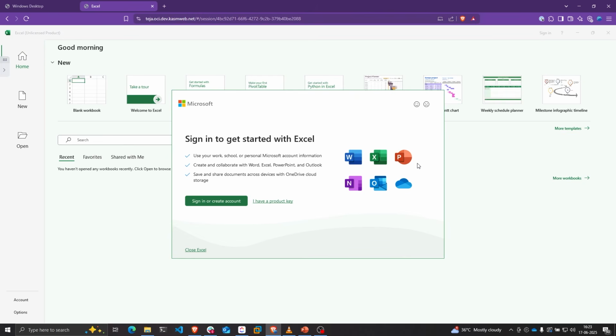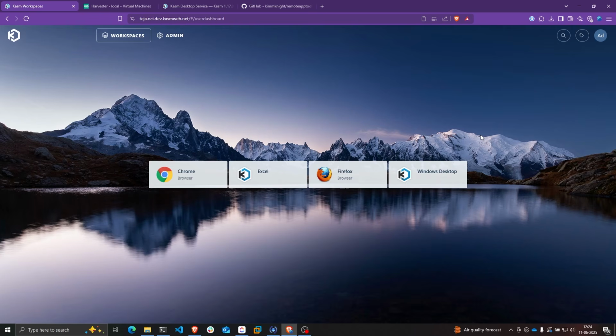Same way you can create remote apps for different applications like PowerPoint, Outlook, Microsoft Edge, etc. The process is similar. You just need the executable path of the remote app. Alright, now that I have showcased the web native client, let me now go ahead and give you a demo of the RDP local client.